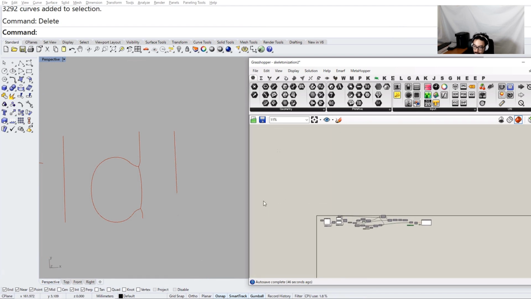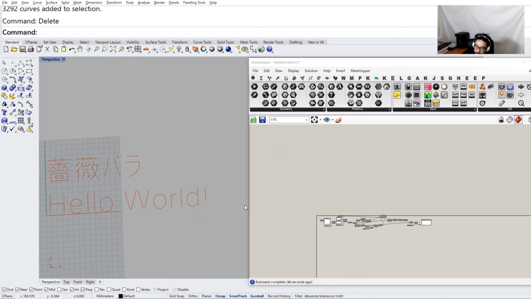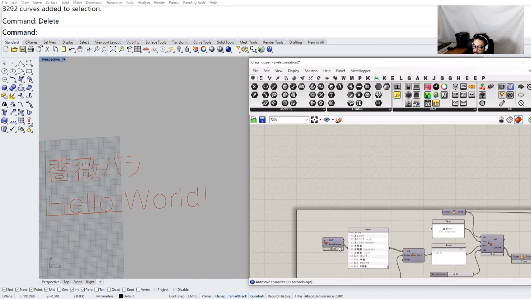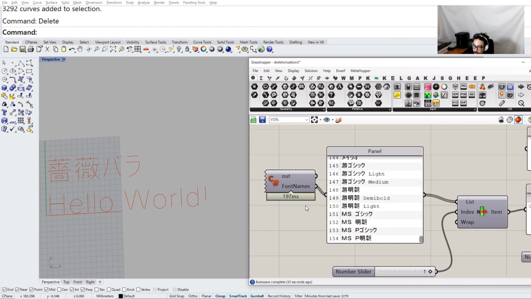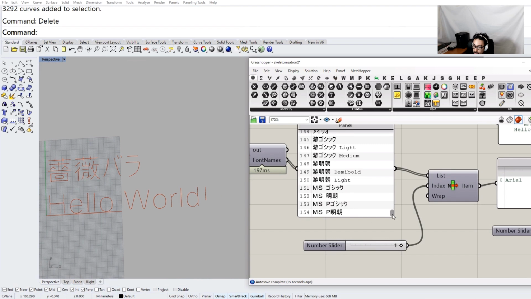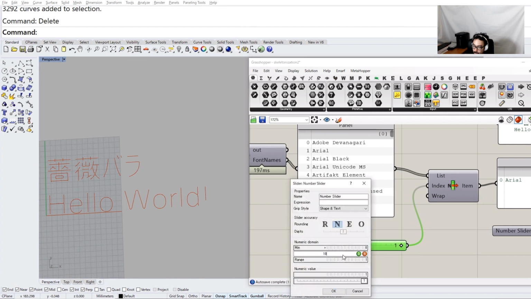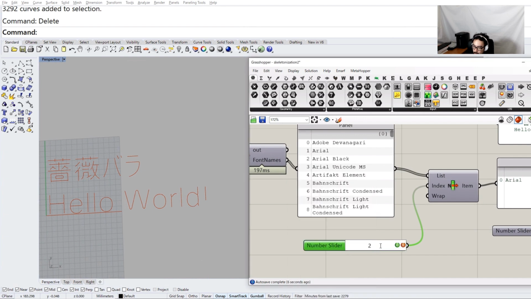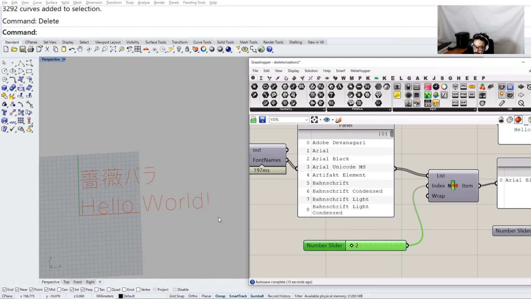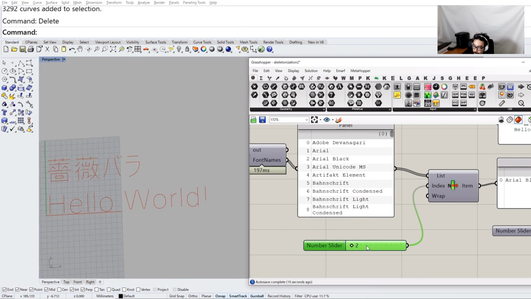I guess for that, maybe I could choose another font. What if I choose the Arial Black? Still the same.